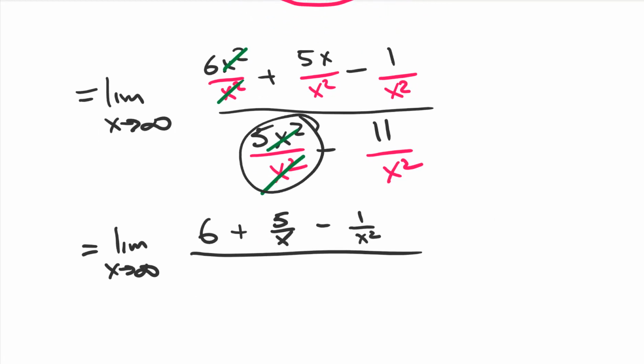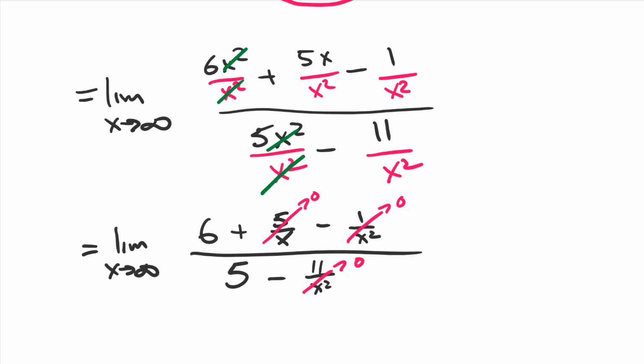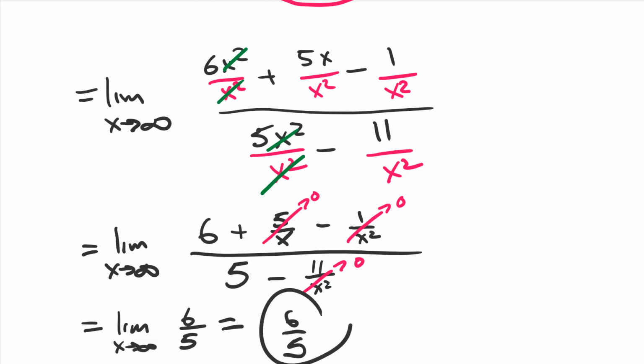All right, and then we go down here and we're like 5x squared over x squared. That's just 5. Minus 11 over x squared. Well, there's an x down at the bottom. That's going to 0. So we go 0, 0, 0. And this isn't just me. This is common. So don't think that I'm just letting you do something. And you don't have to write this step. Just showing you that there's nothing left. There's no more x's left. It's just a number. And remember, when it's just a constant inside there, that's your answer. It goes to 6/5. There's your game. That's how it starts.